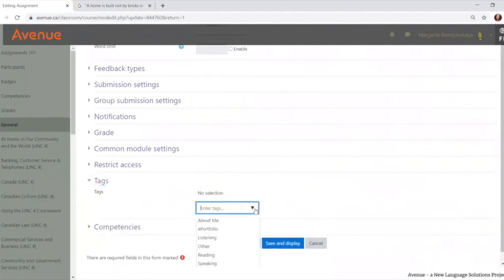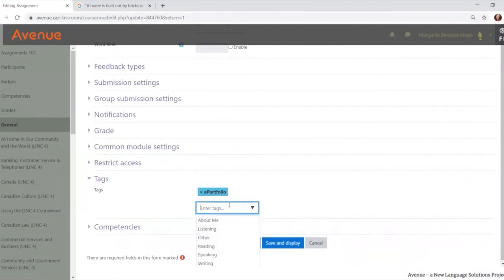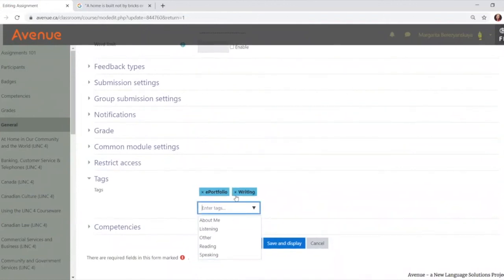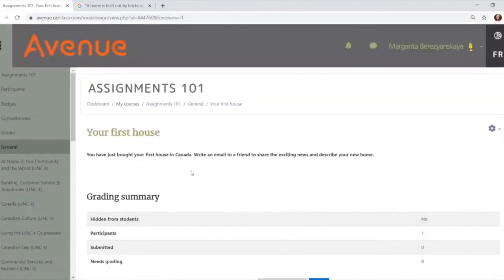In this section, you select ePortfolio so that this assignment will go to the ePortfolio folder. And you can also select whether it's a speaking or writing assignment, because the ePortfolio folder will contain those 4 folders, right? And this is it. You save and display, or save and return to course, it doesn't matter.